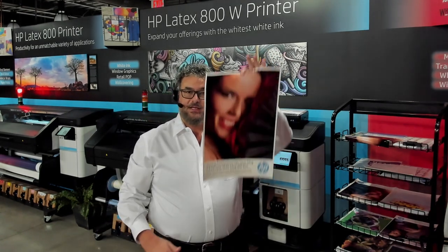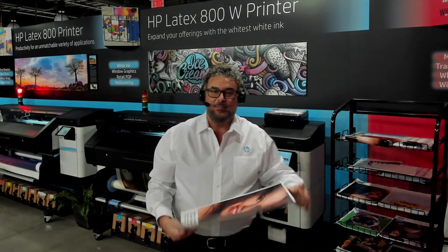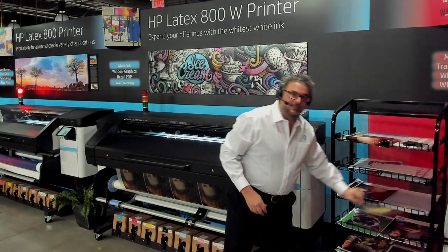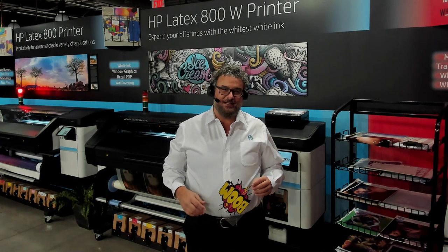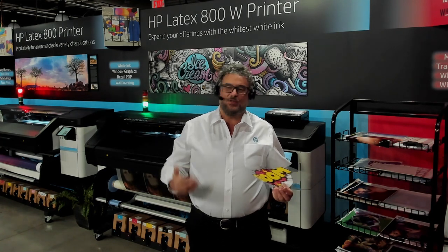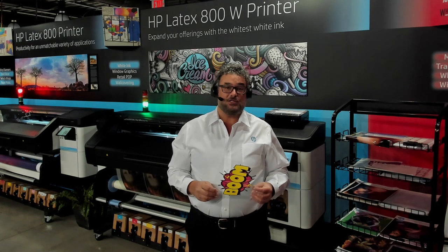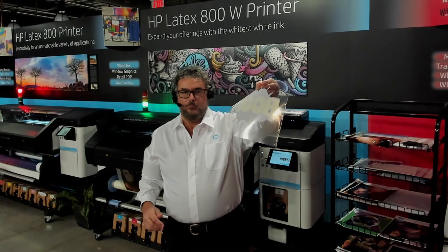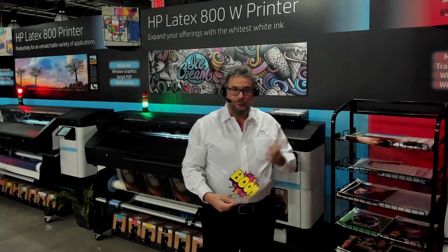You're not going to see many things that look like this, almost like you're printing right on white cling. Why? Because our white ink is so white, it's so good, that I'm not in the least bit concerned that it's going to throw off the whole white point and the prints are going to look kind of sad. You've seen a lot of prints where they're printing on the white ink and it doesn't look good. Ours looks spectacular. This is clear film again, printing white at 60% on the back. And you can choose whatever percentage you want.